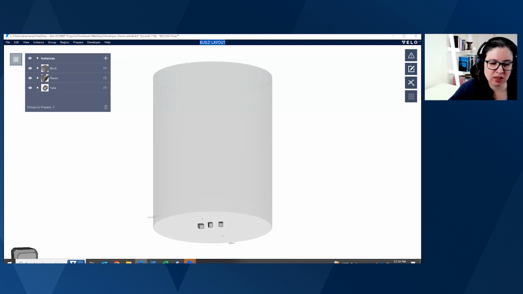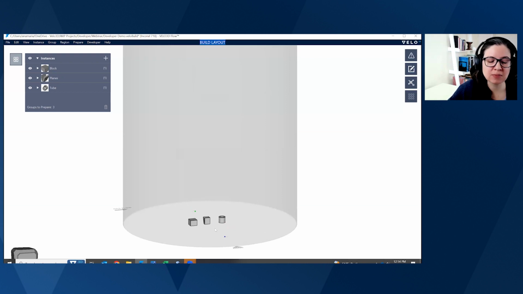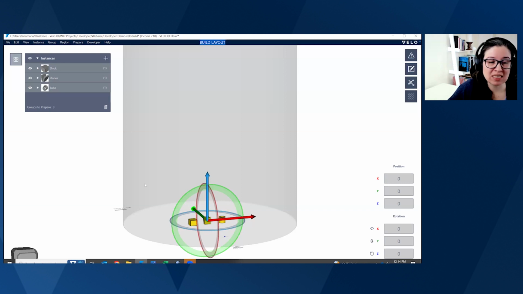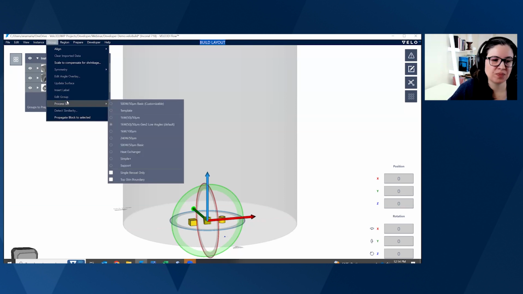I have here 3 geometries of interest. And you locate your parts where you want, orient them however you want. And if you want to use a process parameter different from the default for Inconel 718, then you can go into Group, Process Set, and we have a list of process parameters available for that material.